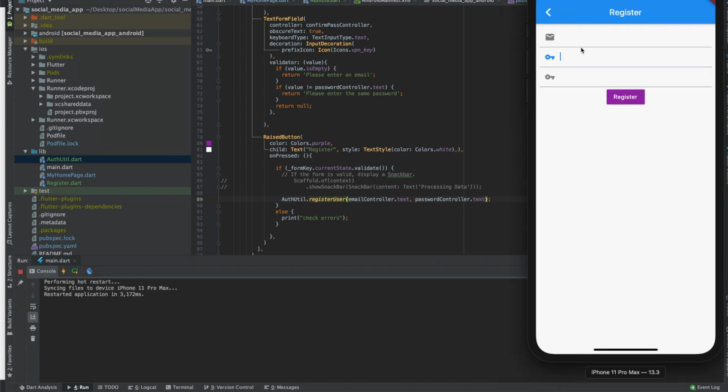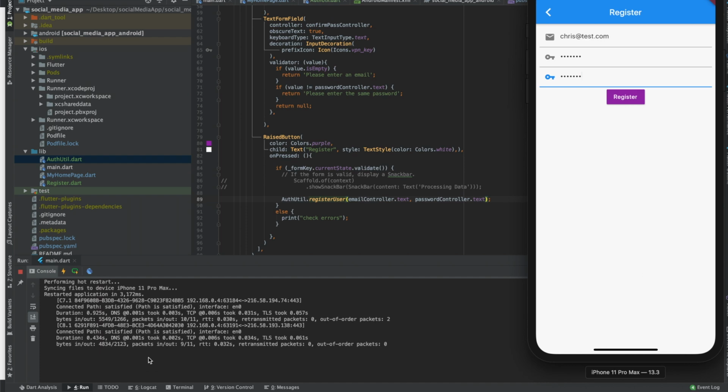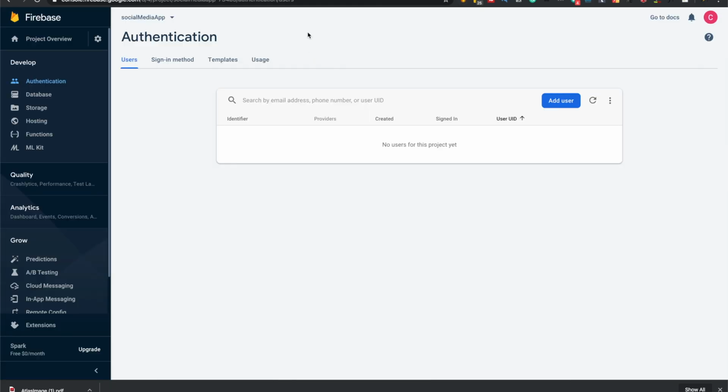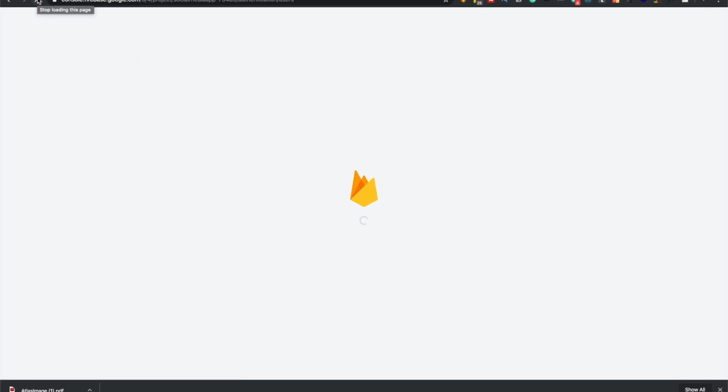So click register. Video shouldn't have been this long. So it looks like it worked. I'm not printing anything out. So let's check the console. So if we refresh this page, we should see our new user here.